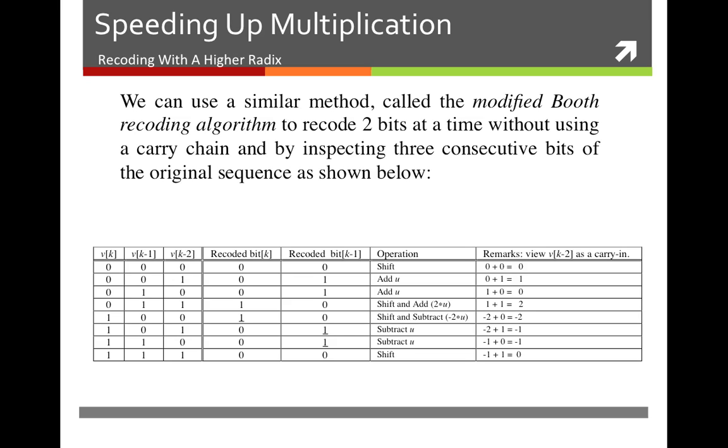So the next algorithm, which is really something that I wanted to talk about, is the Booth recoding algorithm, which ensures this property that I just mentioned, that you will get nothing but 0, 1, -1, 2, or -2 as a result of this recoding. And what the Booth algorithm does is it looks at 3 bits at a time. As you can see, these are the multiplier bits, and then it generates 2 bits at a time. I'll take a look at the example of this on the next slide.